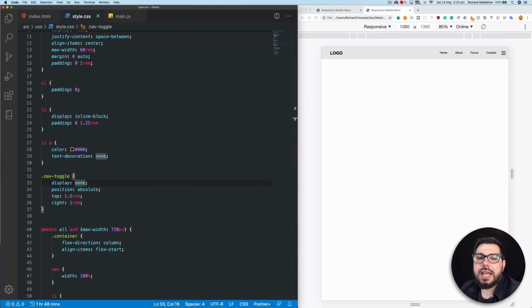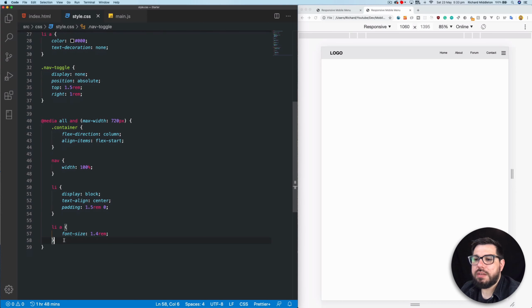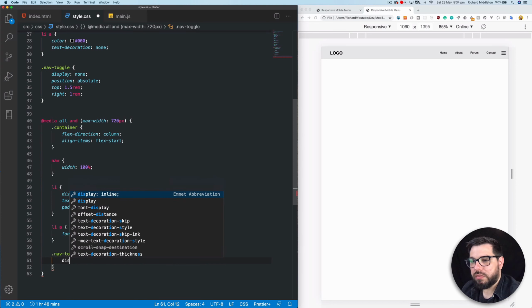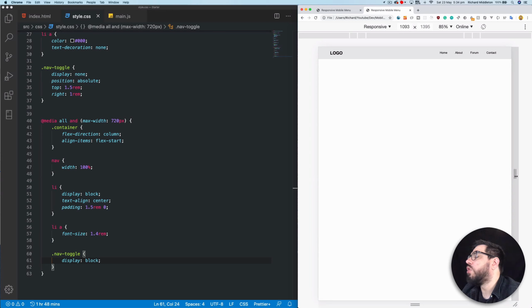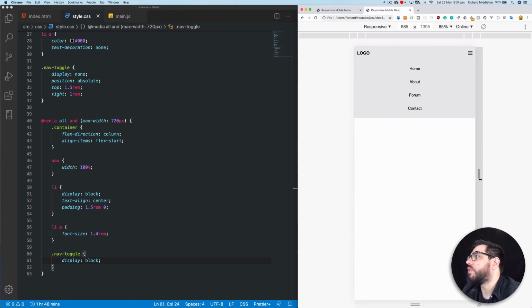Then what we can do in our media query is go right at the bottom of it after the anchor tags and say .nav-toggle, and that's going to be display block. So what this should give us is, here we go, on desktop we are not going to see it. And as soon as we go to 720, we're going to see it, which is exactly what we want.